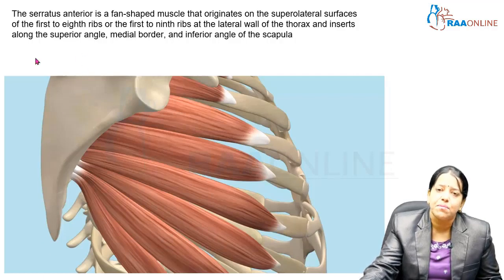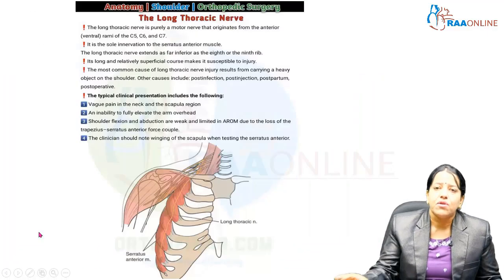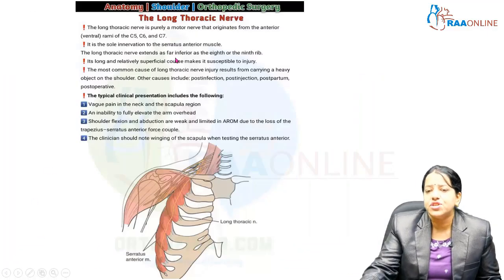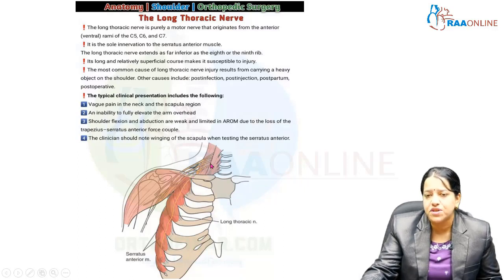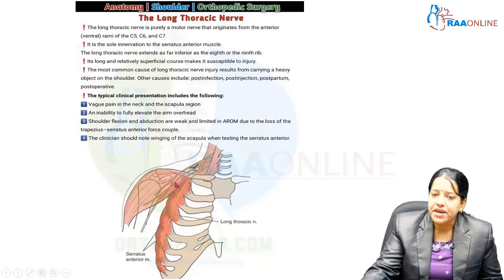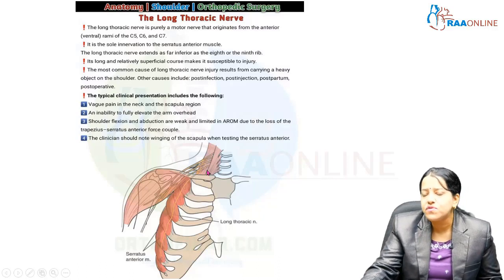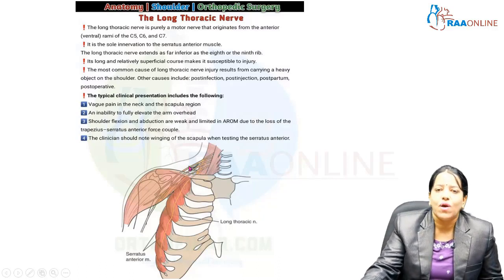So along the medial border of the scapula. Now let's see what is the nerve which can get involved. So this you can see over here, this is the rib cage. This is the brachial plexus which is originated, and below the clavicle it passes from the posterior triangle of the neck. The brachial plexus enters into the axilla, and already you know the brachial plexus has roots, trunks, divisions, and then you have cords and you have the branches.